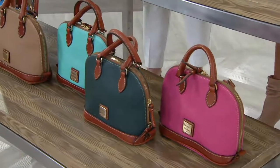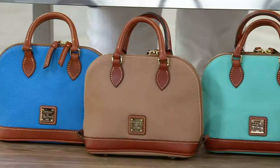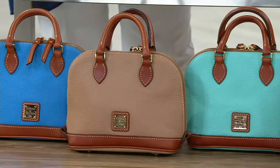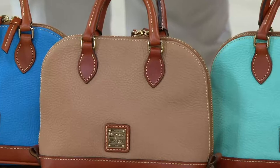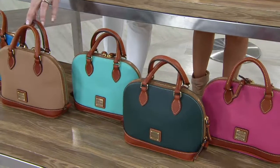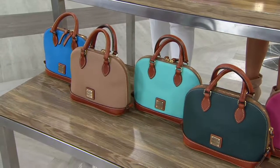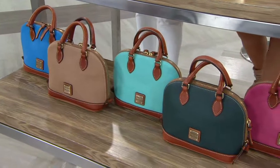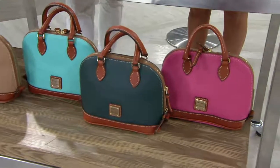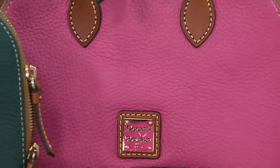Then we go down to the sky blue — if you want a little vibrant pop of blue, that sky is amazing. Next to that we have what we're calling our desert. You know the rule of thumb about how to spell desert versus dessert? Dessert has two S's because you go back for seconds. And that desert shade goes with all your summer sandals, super fun. Next is the mint — stunning. Then we have the forest, a nice country club green, and last is the hot pink. These colors are spot-on — we don't have to rename them.